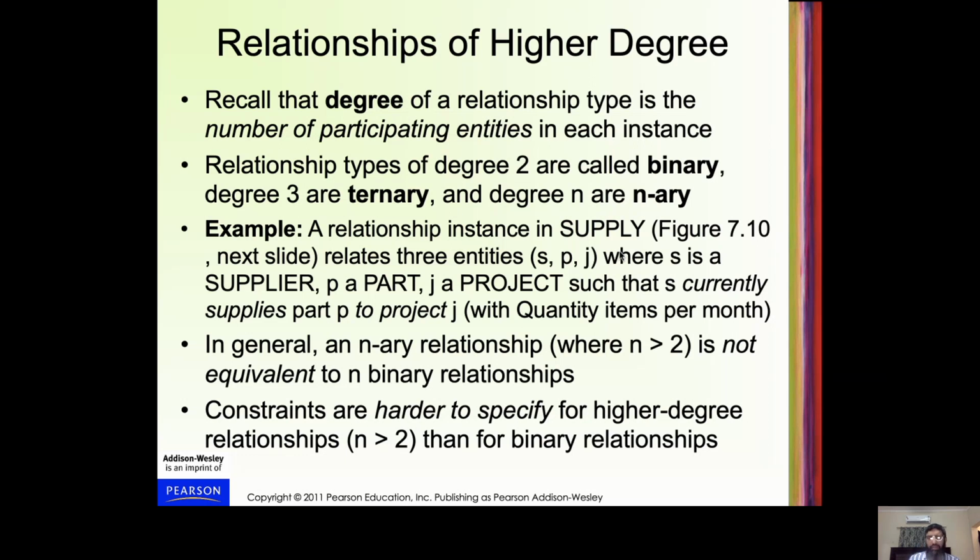One example of a ternary relationship is if we say that there is a supplier S which provides a part P for a project J. So we have this sequence that supplier S is producing that part P and providing that part for a project J. So we have 3 relationships.